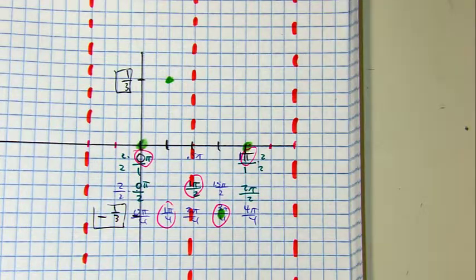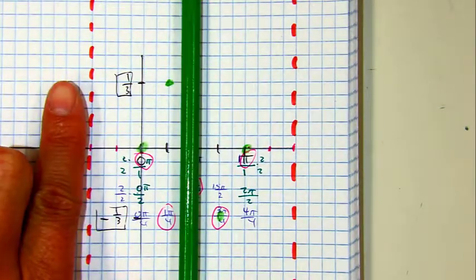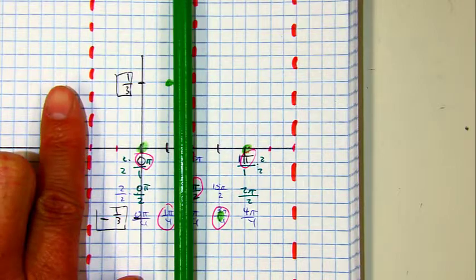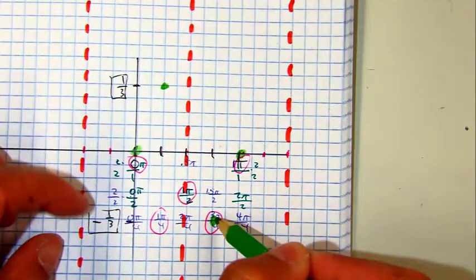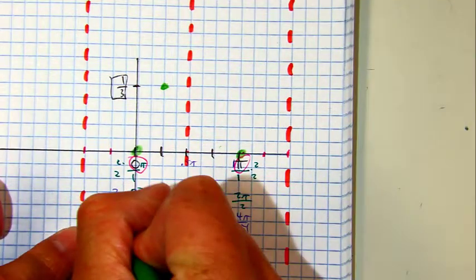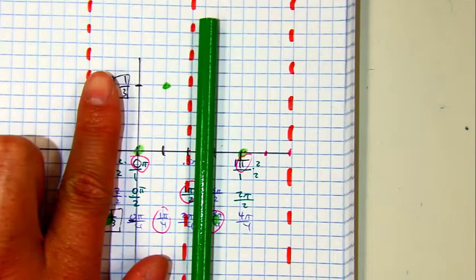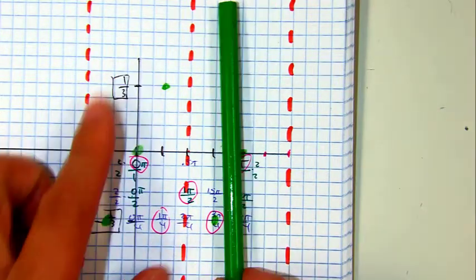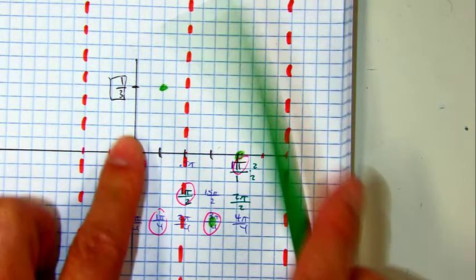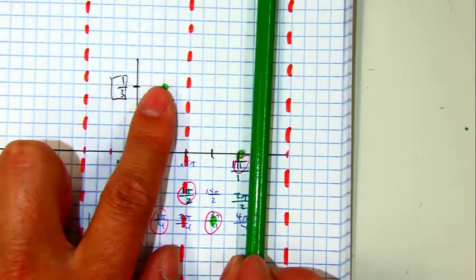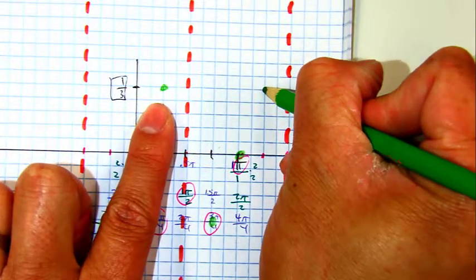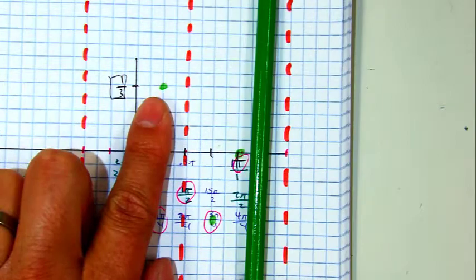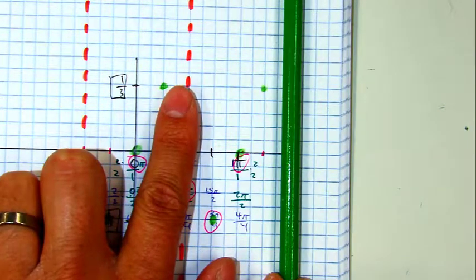Watch my finger and watch the pencil. Same. Move over to the next point. I don't have one here, and this one is at negative 1/3. Move it over another point. X-intercept. Move it over again. I have nothing here. It's going to be 1/3. Move your finger over again. They're asymptotes. Do you see it?